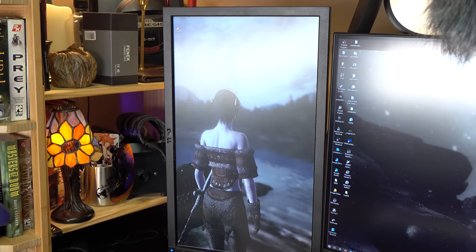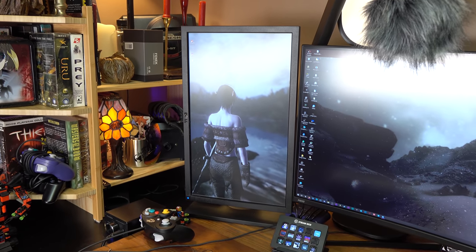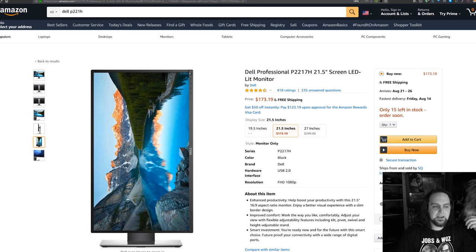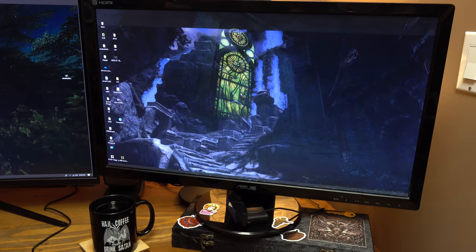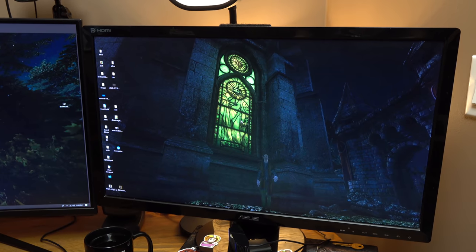Over on my left I like to have a vertical monitor — it's easy to stack windows, chats, and all kinds of stuff. I'm using a Dell Professional P2211H, and I got this for 10 or 15 bucks from a guy who showed up wearing hospital scrubs. My last monitor is an Asus 27-inch VE278H — it doesn't have as good a viewing angle as the others but it's just another 1080p monitor for the side to throw stuff on. I actually like the stand better than the monitor, but it does the trick.